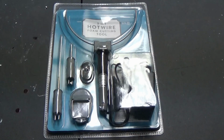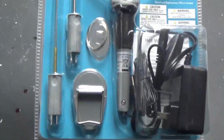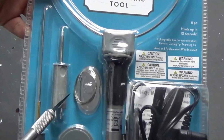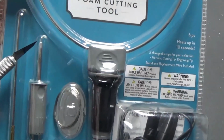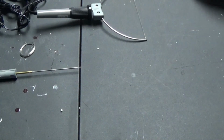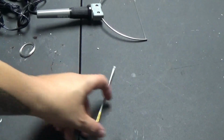Alright, let's look at the bits. It comes with the stand that isn't great, but isn't bad. It comes with some extra wire, which is always a miracle. The short little blade only gets hot on the top, and the long blade is like a long blade, and they're mediocre as always.